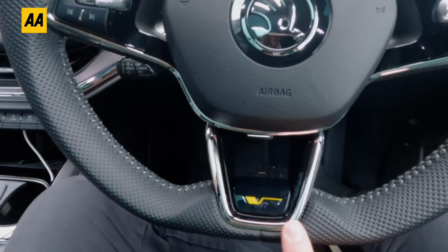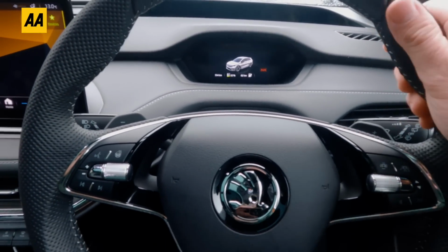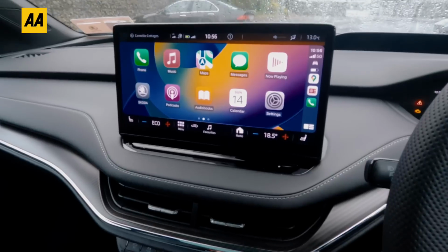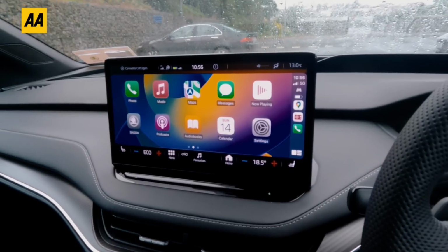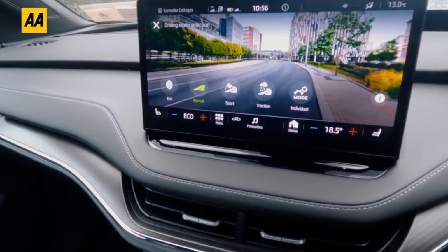You have your RS logo on the steering wheel. The steering wheel does feel excellent. It's a nice chunky perforated leather here as well, so it does feel good to the touch. The infotainment system in the Enyaq is always excellent. It's very, very easy to use, and they've improved it since the car has arrived. Just talking you through some of the modes here.